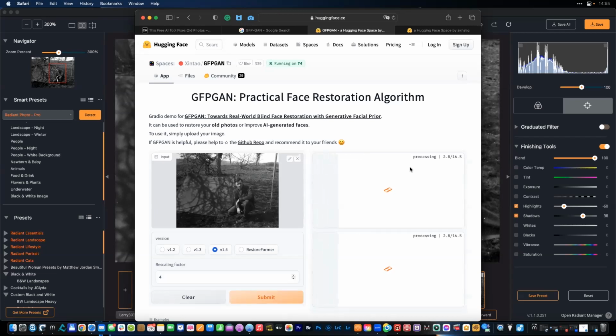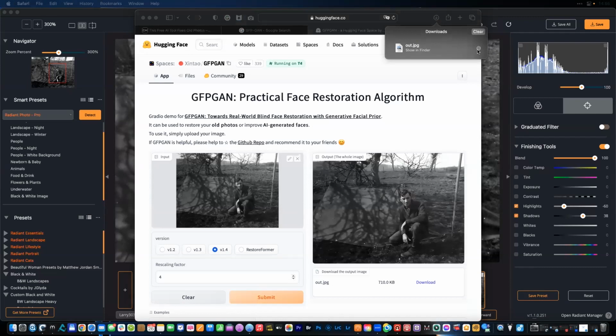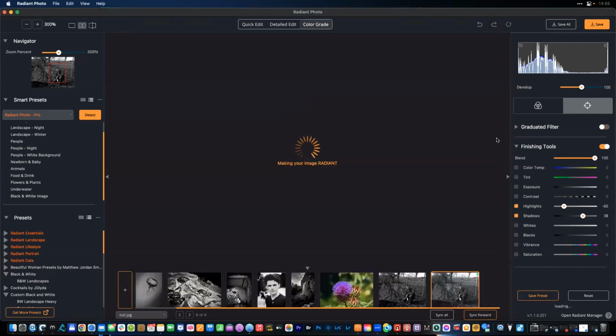What it does now is this is using AI, and it's going to attempt to improve the image and scale it up. So now let's download that, allow, and bring that one into Radiant. There we go.